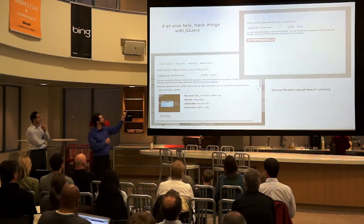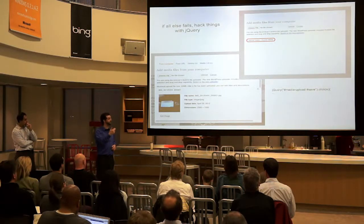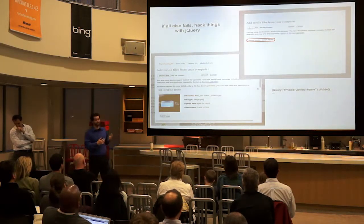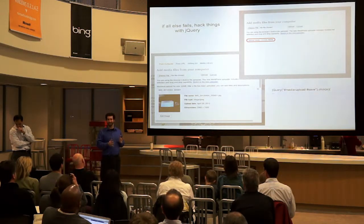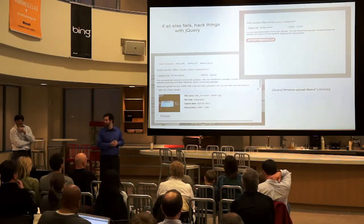And when you click one of the buttons, we just use jQuery, which is JavaScript, to submit something behind the scenes that you didn't notice. WordPress requires you to hit a button twice, so I just use jQuery to click it the second time for them. This is sort of an introduction to prototyping: you don't necessarily have to do it the right way. You're expected to be throwing stuff out. You're going to build stuff and then get rid of it. So just don't do it right the first time. Do it fast.